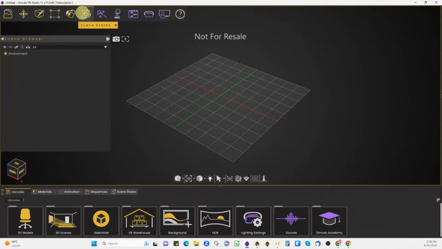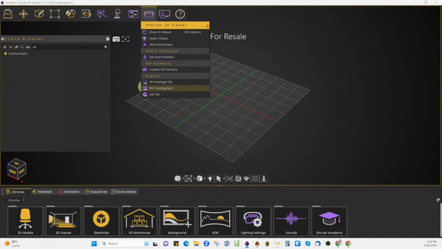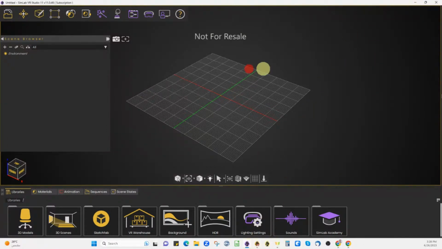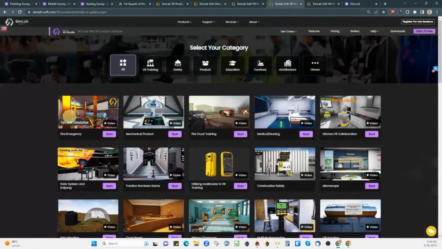Well, the thing that I wanted to show you is how you can export your VR content. When you create something or actually use anything from the VR warehouse, you may just export it as a VR package file. That's how you show it. It will be exported as VR content, and you can upload it again to your VR viewer account. So the warehouse, the gallery, is also another source.